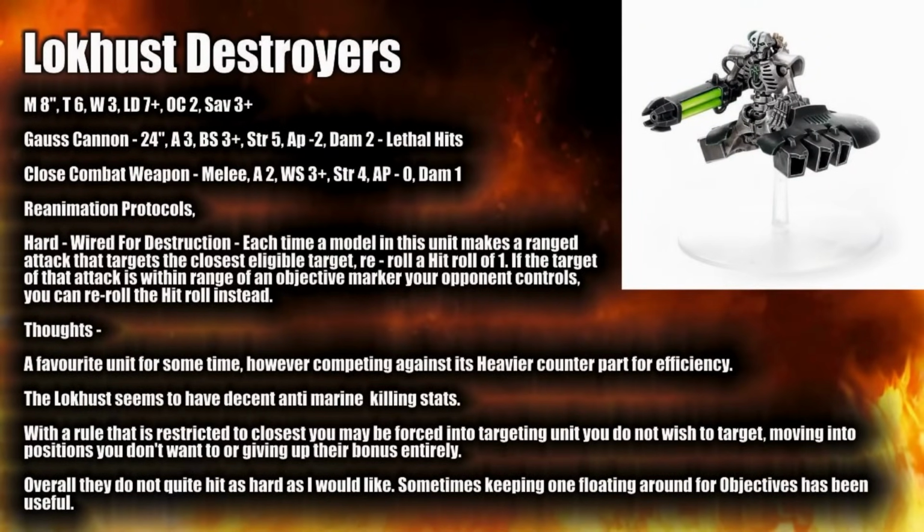Come to Lokhust Destroyers next, and the main difference here is that if they want to reroll 1s to hit, it needs to be the closest eligible target. But if the target is within range of an objective marker, you get to reroll all hit rolls instead. So they are quite good if they're going to be clearing off objective markers.